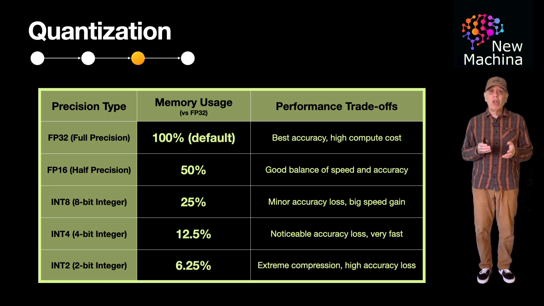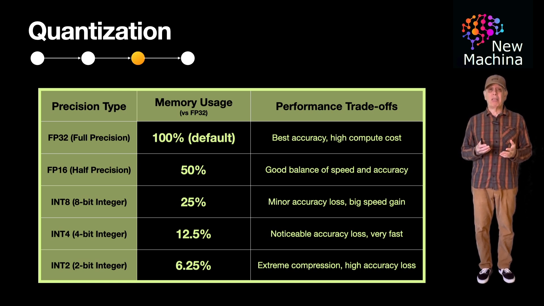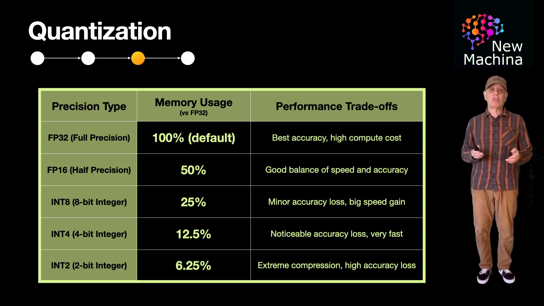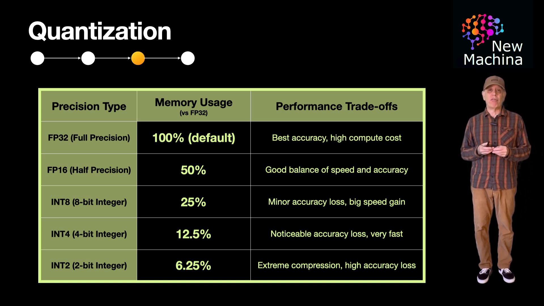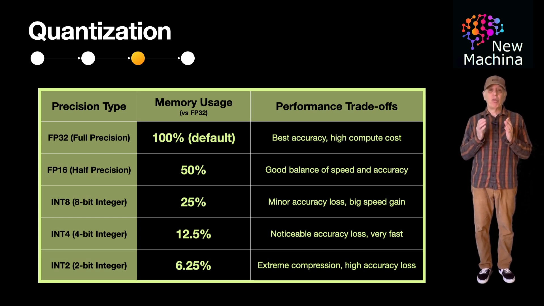Finally, at int 2, you get lots more accuracy loss but with the fastest performance. So would int 2 ever be useful? It turns out in specific use cases where memory constraints and efficiency are more critical than precision, int 2 can be your best option. Examples you might see include ultra-low-power IoT devices or wearables such as smartwatches or glasses. The key point is your use case requirements will determine which of these quantization options is the best for your system. As you build your system, you will likely need to experiment to find the right balance.